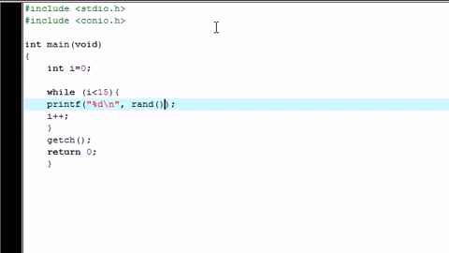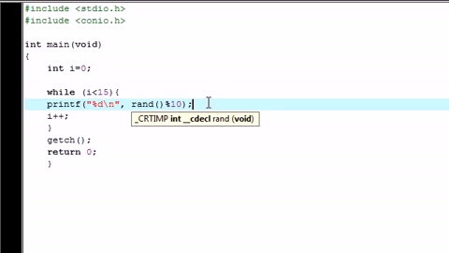Now if you don't remember, what the modulus operator does is give you the remainder of a division. So let's say you divided by 10. Well, what this would do is take a random number, divide it by 10, and give you whatever the remainder is. So as you know, if you divide any random number by 10, it's either going to give you something in a range 0, which means it divides perfectly, to 9. Now it doesn't give you 10 because if it divided by 10, it would just add 1 to the main number.